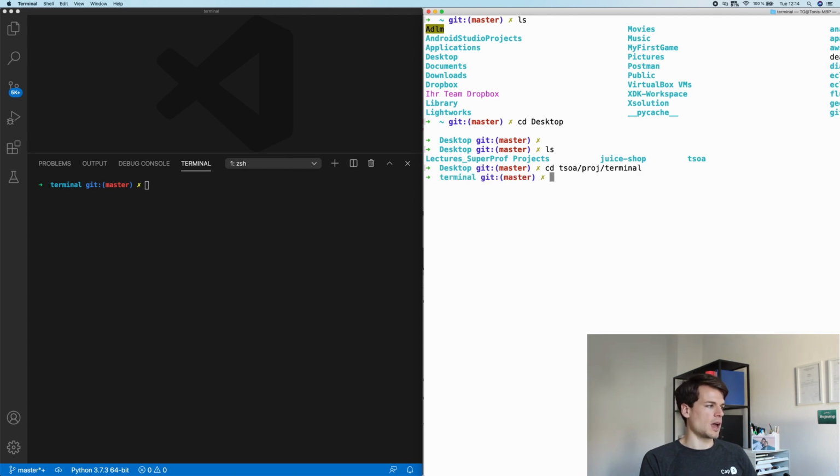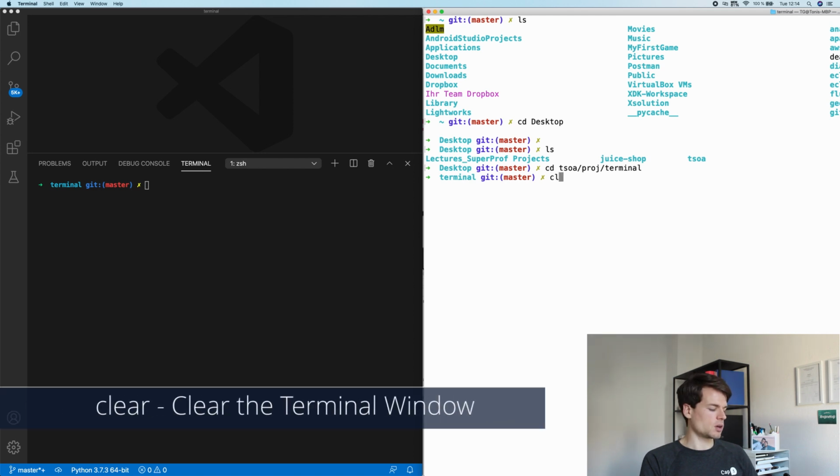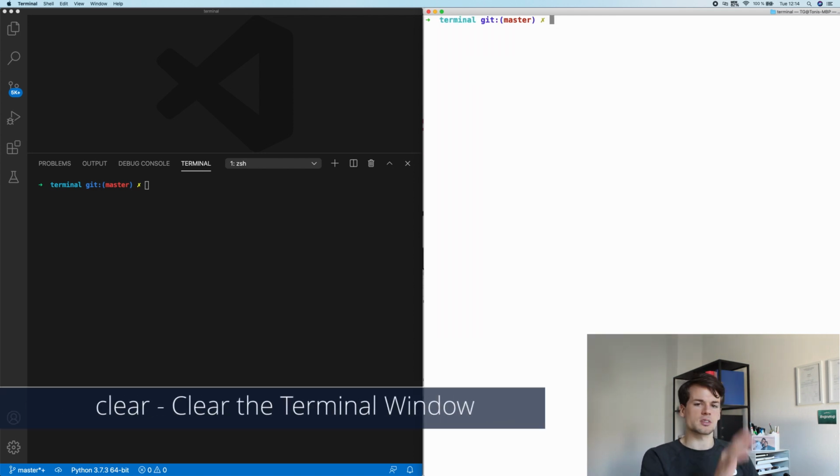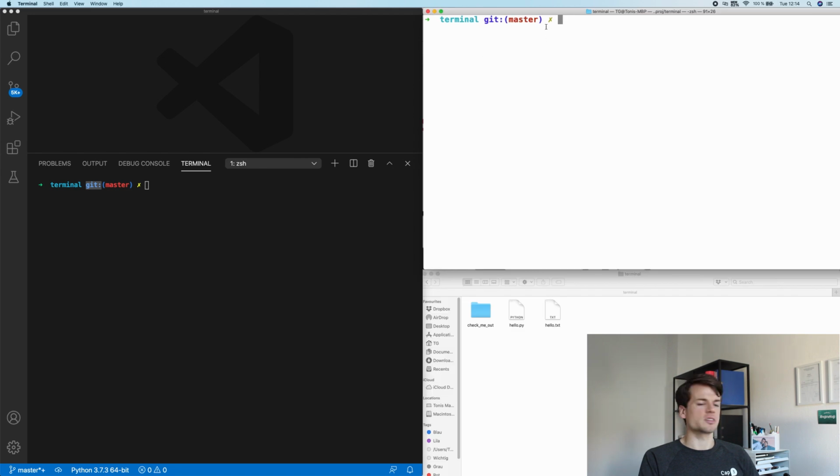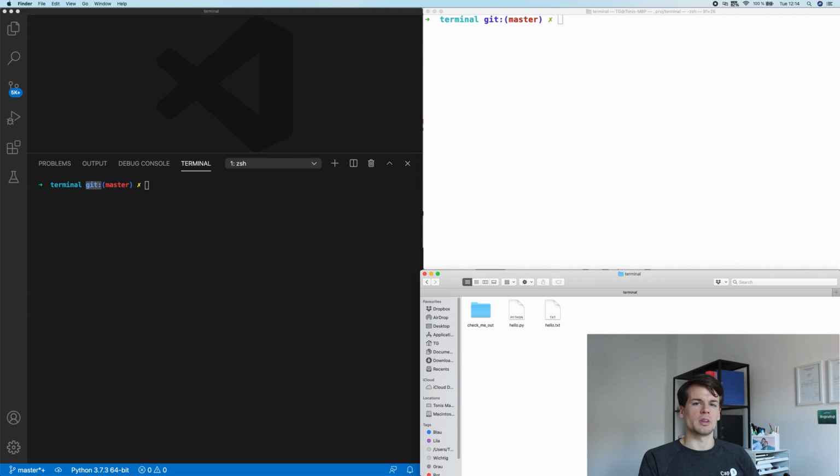And here we can see, if I clear the screen now, clear just clears the screen, I'm in the same directory as here. So it says terminal and then git. And here it says terminal and then git. Okay, perfect. So we're now in the same folder. Let me close that because I'm already in the same folder here in my old terminal, and I've already done the setup with Windows here.